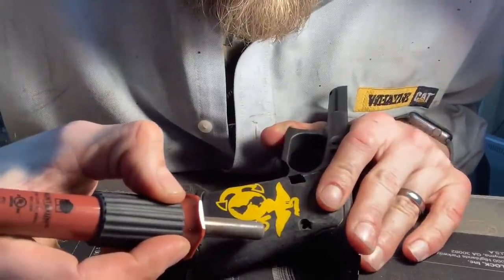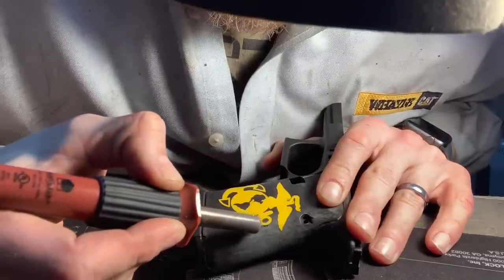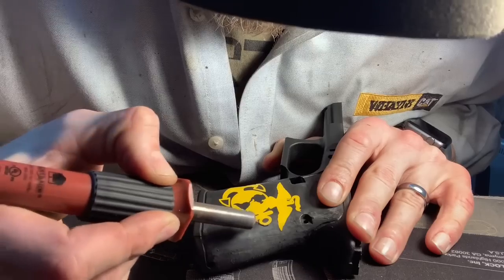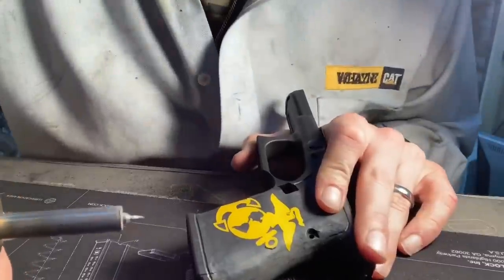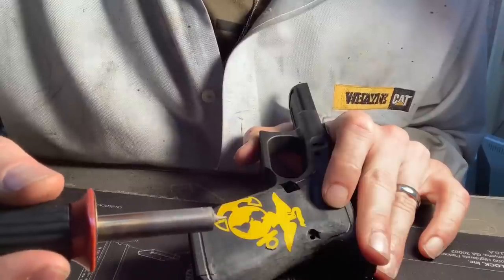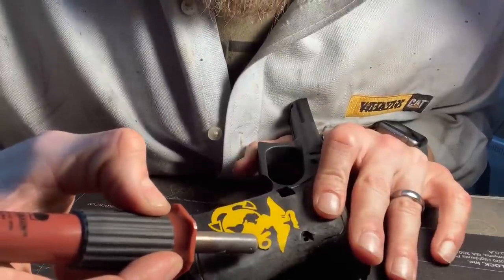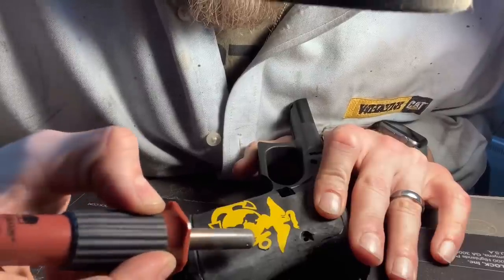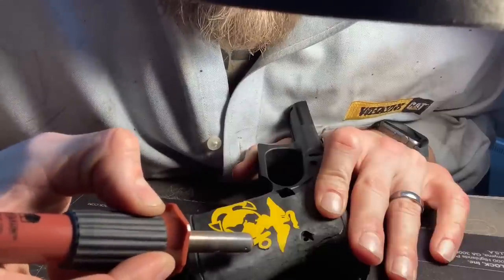It's pretty simple, and there's no real trick to it. It's just, stay off the yellow. See, I just touched it already. It ain't no big deal. And what this does is it allows you, depending on what kind of stippling style is going to go around the logos or emblems, I can skip this step. Or if it's getting Cerakoted, there's just different ways around it, but this one's not getting Cerakoted. So I like to start with a nice micro all the way around it, and that way it's easier to stipple around it.